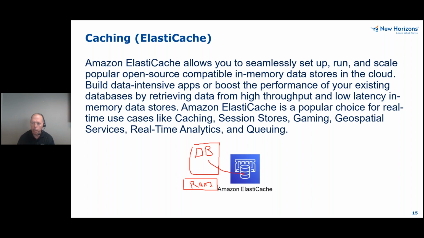How much space do I need? What kind of caching engine do I want to use? We can use Redis, we can use Memcached. There are different caching engines out there. Again, I put this under the storage types. Not everybody does. A lot of people just lump this into talking about databases, but hey, we're actually storing some data out there. It's just storing it in RAM. Different use case, different technology.